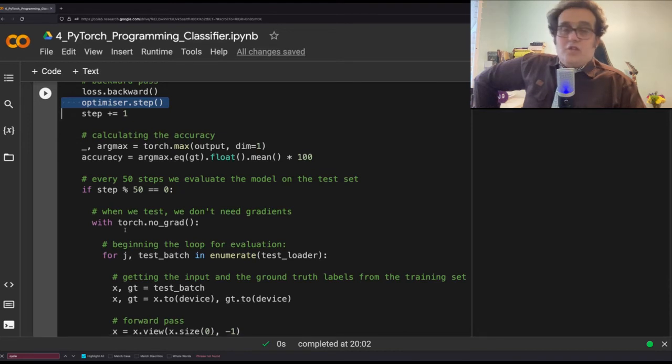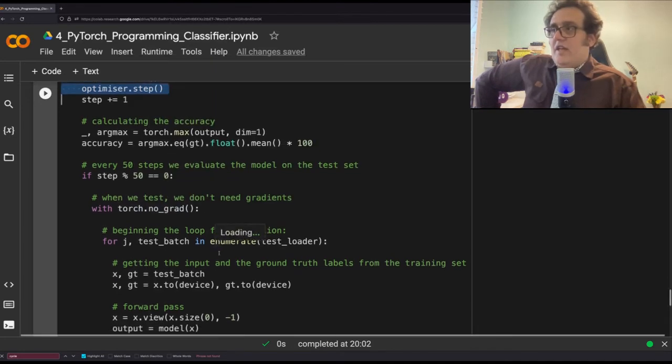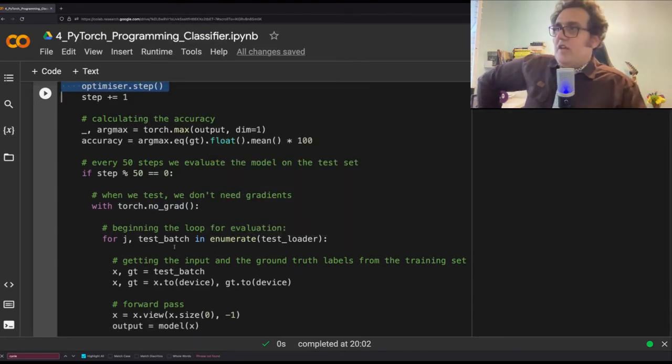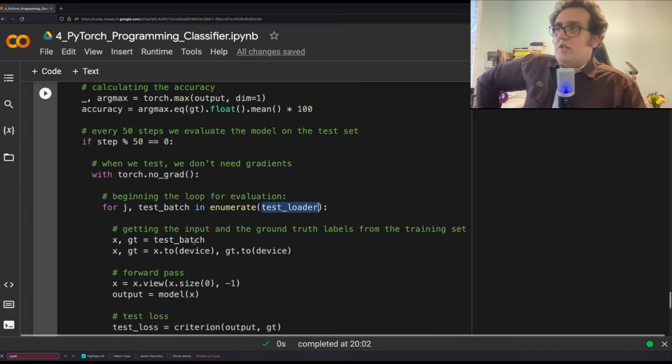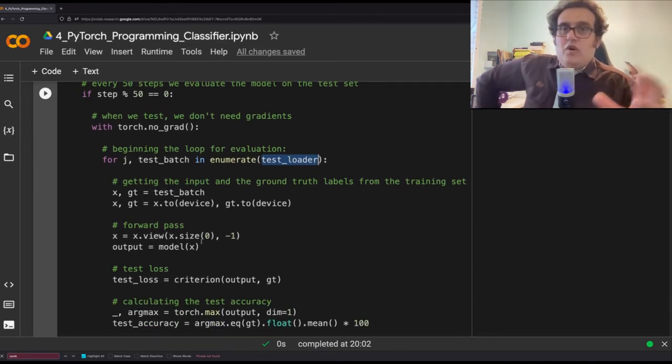During the testing process, I don't need gradients. I'm not updating my neural network anymore. So I have this with torch.no_grad. This function is removing any gradients from any of the tensors that might be there, even my model itself. Then I'm going to get the test loader, get the batch out of the test loader, put this batch into, again, X and GT. I have to do the same thing, reshape my view of my tensor to a single one-dimensional rank 1 tensor, basically.